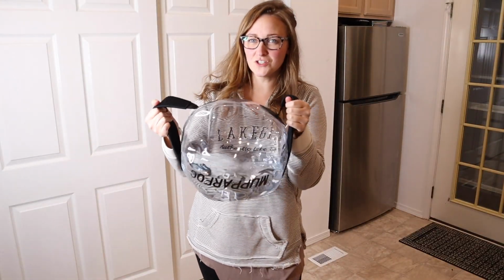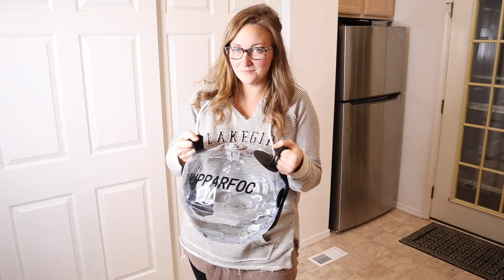So I do want to show this upside down. This is not leaking at all. I just have it twisted into place. So I'm just going to demonstrate a couple of exercises that I would probably do with this weight set.